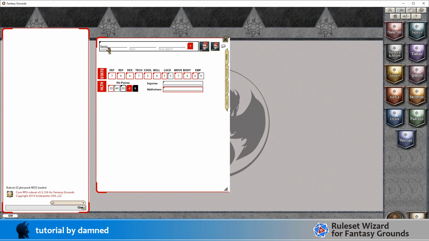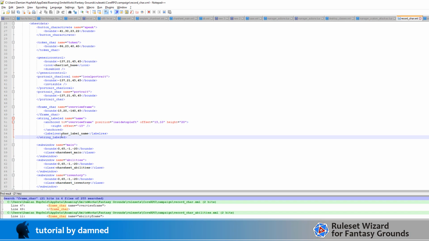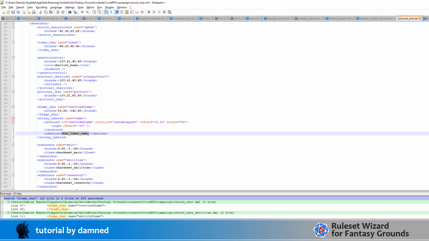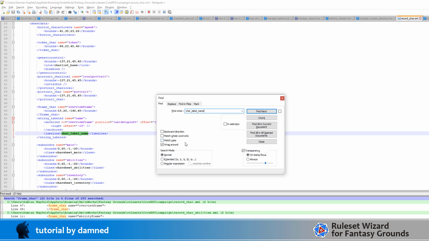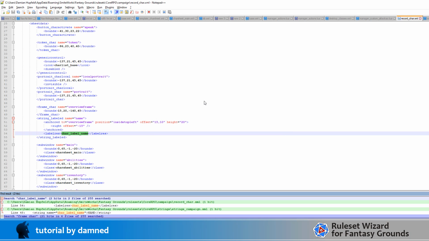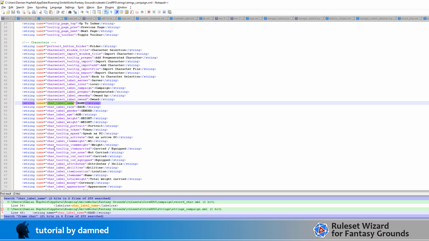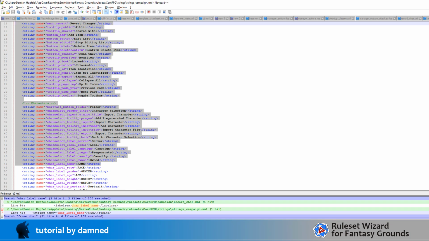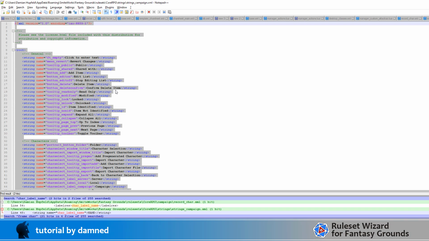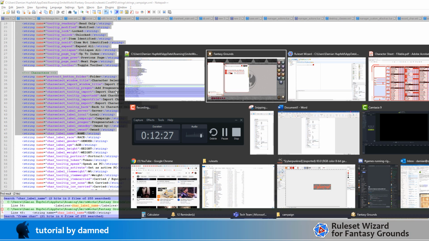Now, we're joining in an existing element, and what we probably have to do is create a string to replace that name. We can see here that the label res is car label name. I'm going to search core RPG for car label name, and we're going to find the string here. Easy peasy. It's a string label name. Let's copy that. I'm going to copy all of this because we want the extra data. You'll see why in a sec.